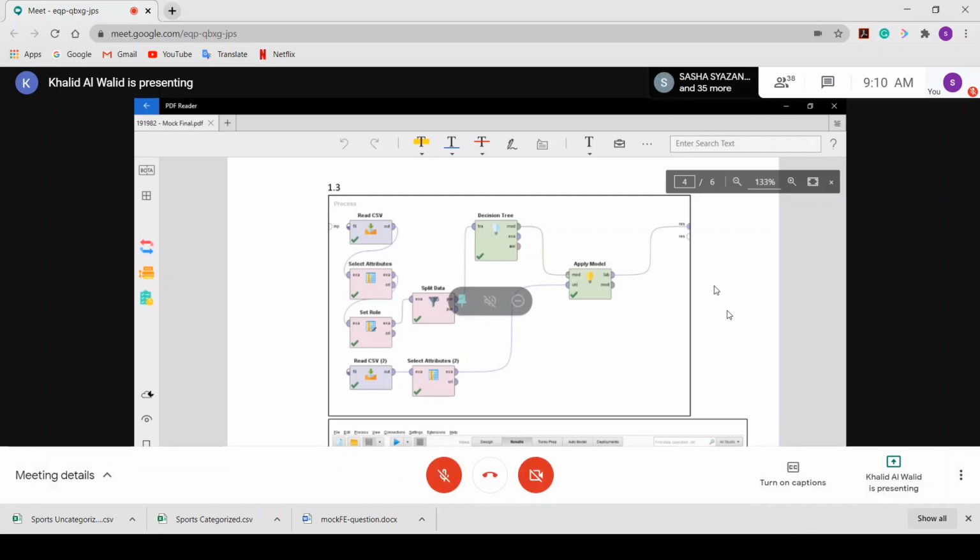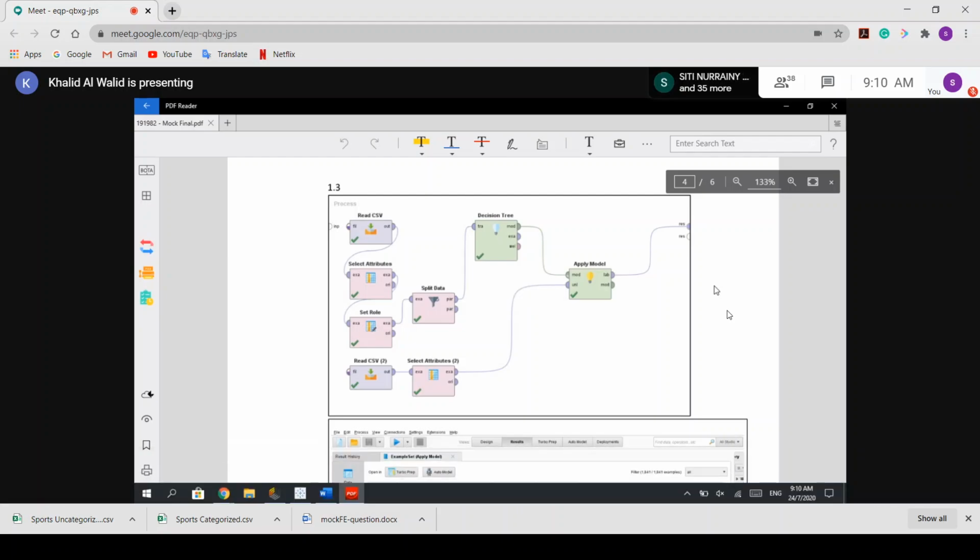Do not remove the split data, because then the model would be created using 100% of the training data, which would be different. If you decided the split was 80-20 and used that to create the model, make sure that when you test with the testing data, it is still using the model created with the 80-20 split.